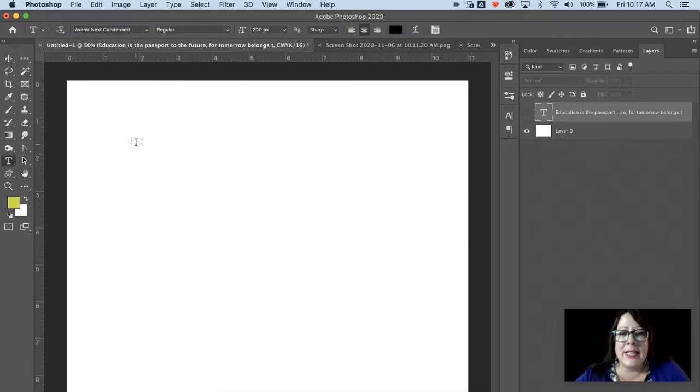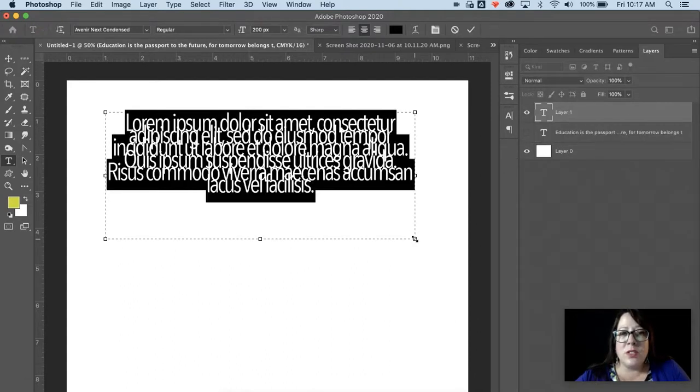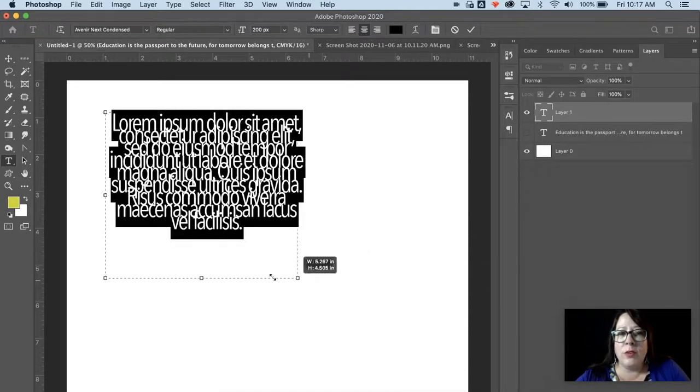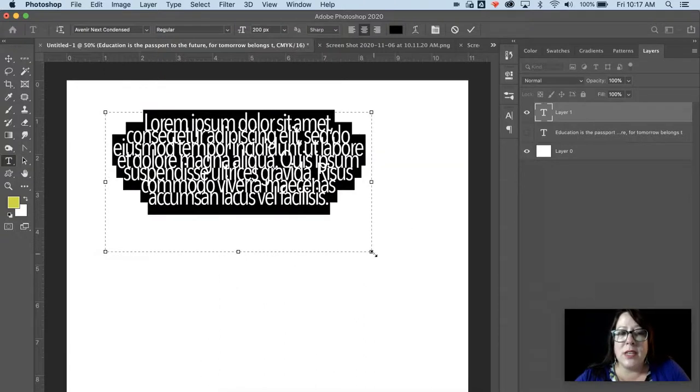So if you just click, your text tool just keeps going and there's no really defined bounds to your text box. So what I recommend is that before you start typing, you click and drag with your text tool and draw a box or a shape that you want your text to stay within. This will give you more control of the edges of your text, and then you can change the boundaries of the text box. As you can see, that Latin text is laid in and it just fills a space to give me an idea of where my text will go. So for now, I'm just going to go ahead and write my name in here.